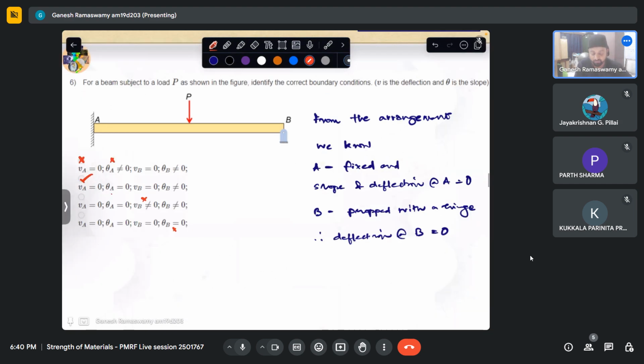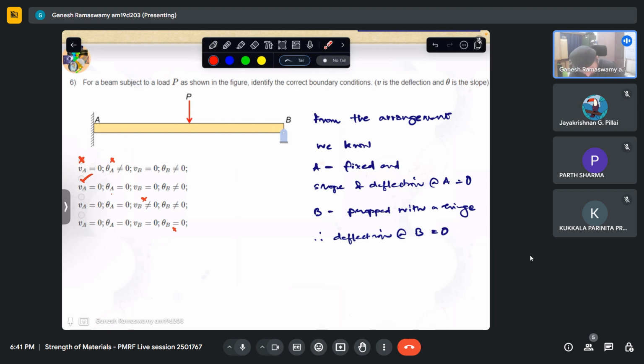So I hope that is clear. Another thing to note here is that this is not a symmetric problem because the boundary conditions are not symmetric. Which is why my deflected shape will not have its maximum dip just underneath the load. That will only happen when it is loaded symmetrically in all respects. That is not only the applied load, even the support conditions would have to be symmetric. So would the material properties and things like that. Only then will it be symmetric and the maximum deflection will come under the load. Whereas this is not the case here.